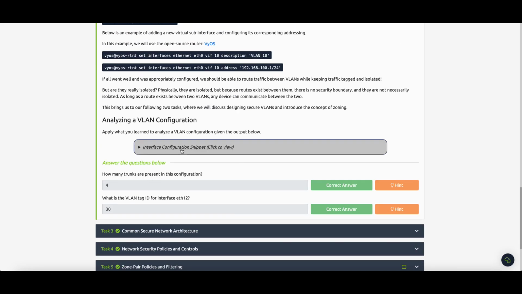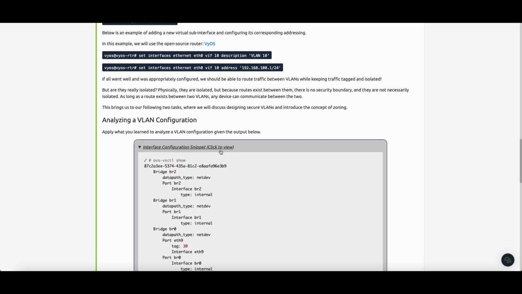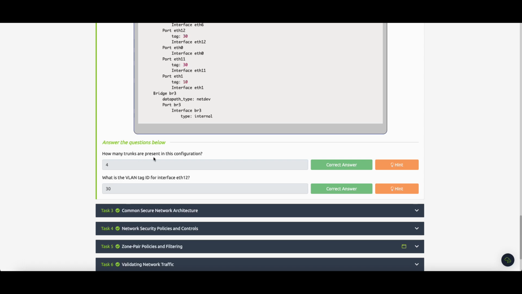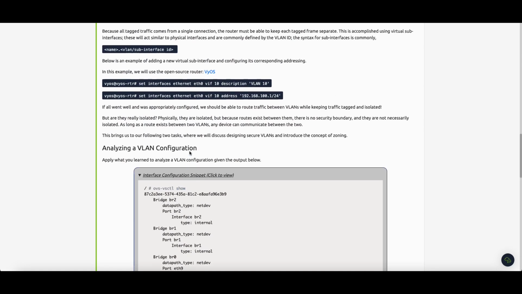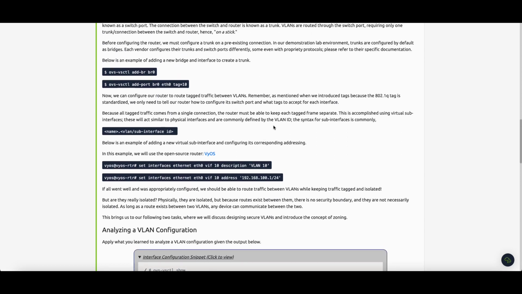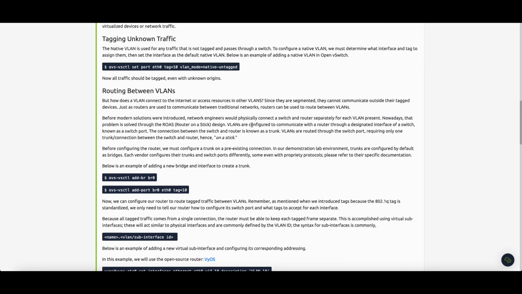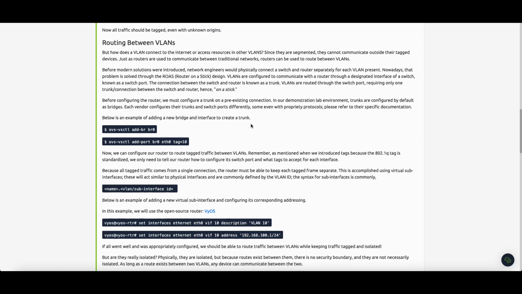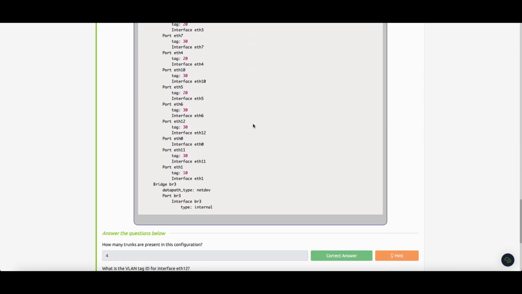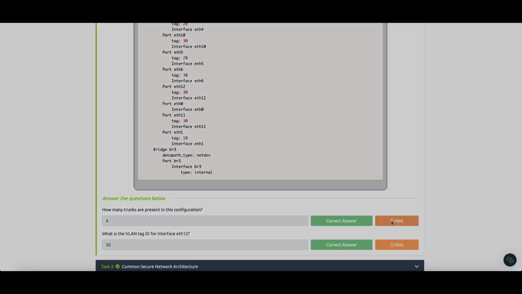To solve these questions, let's open this packet and read the questions. How many trunks are present in this configuration? The definition of trunks is in this text. You can read it to remember. Okay, anyway, let's inspect the packet. To solve these questions, there is a hint here.